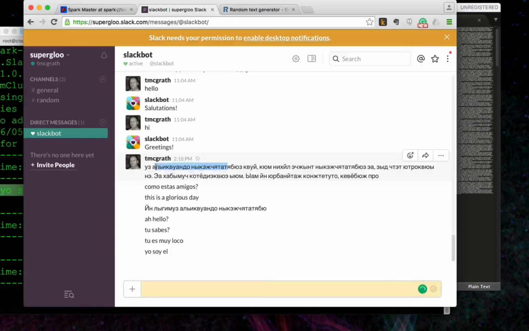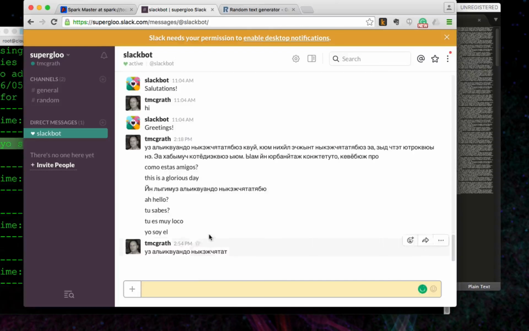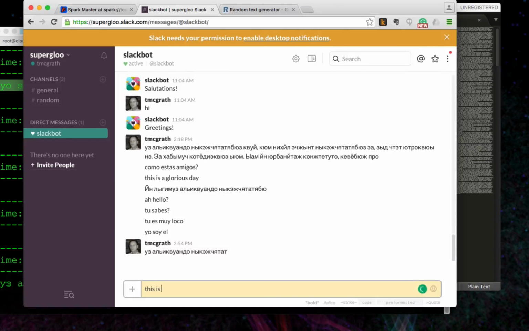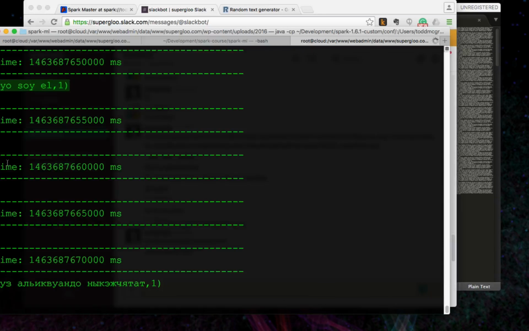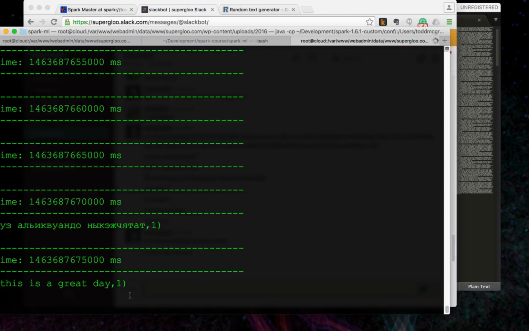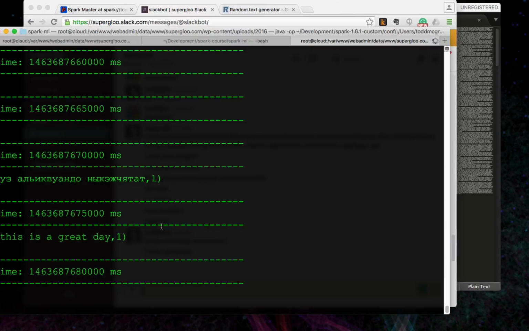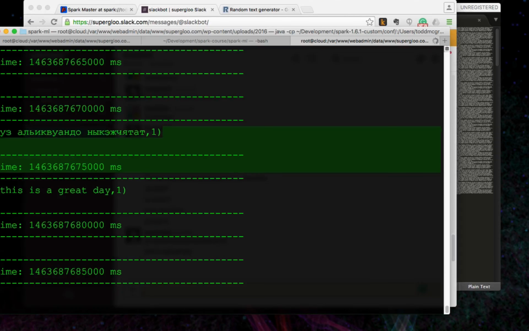We can put some other things here. As you can see, I've already been running this. Some Russian. And what we should see in the console here then is the text streaming, and then the machine learning model will be used to predict which cluster the particular text should belong, or where it thinks it should belong.